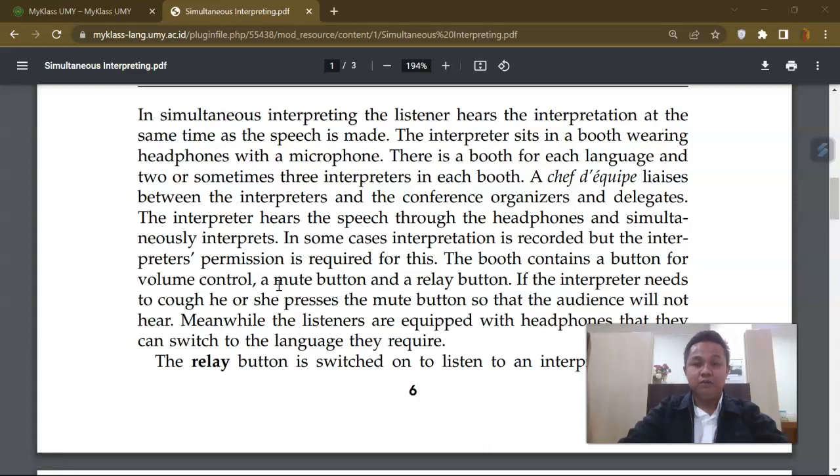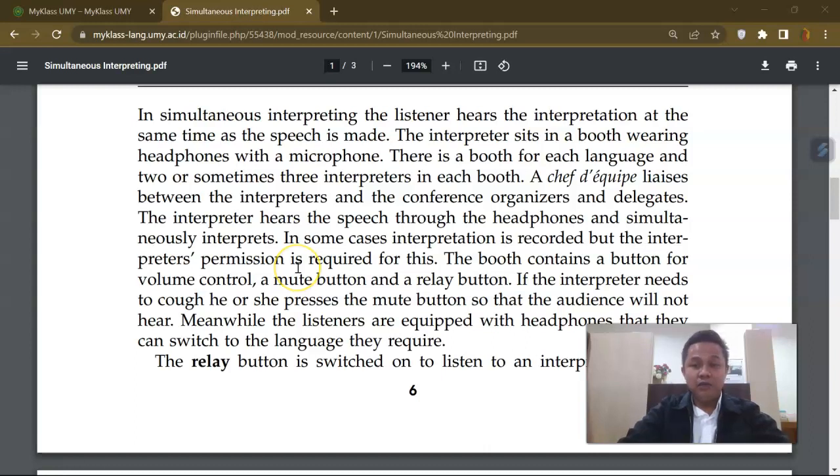In some cases, the interpretation is recorded, but the interpreter's permission is required to do this, because some of the discussion is quite confidential, so permission to record what is going on in a conference or seminar is required.